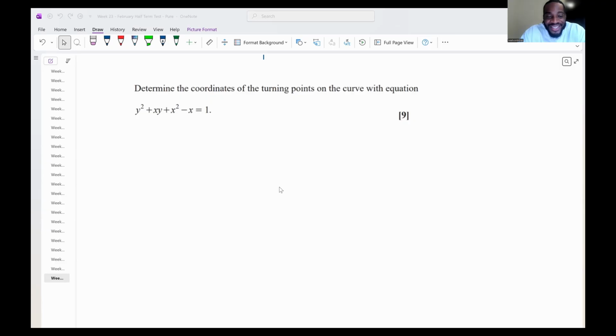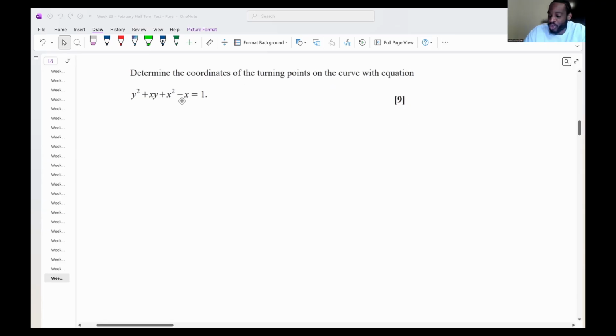Okay, let's see. So, what do we do? If we want to find the turning points, what does turning point mean? Exactly, fantastic. dy/dx is equal to zero. The xy was the only reason I finally clocked what to do. In terms of xy, you need to differentiate implicitly. When you see x and y all on one side, you get that.